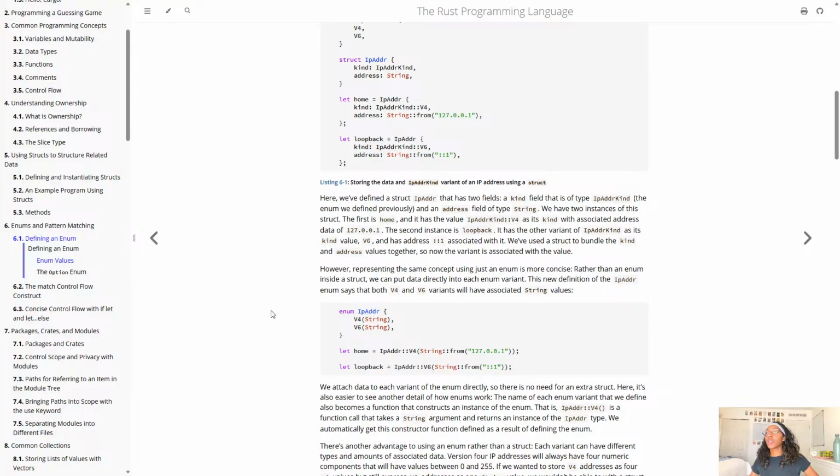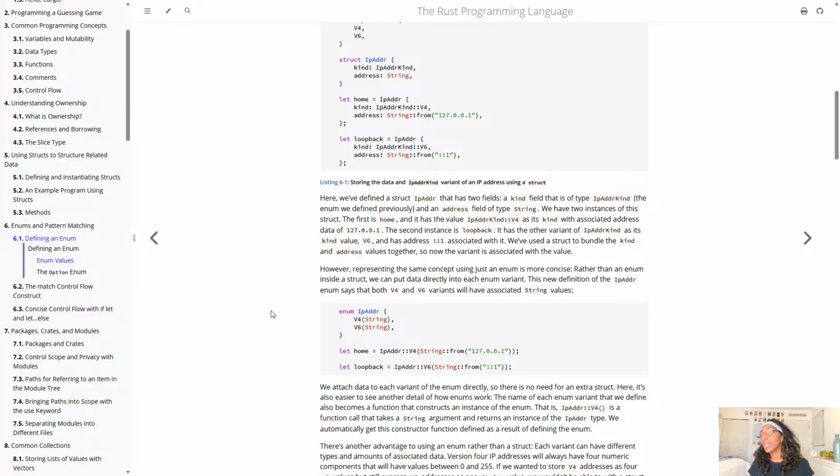Here we defined a struct, IpAddr, which has two fields: a kind field that is of type IpAddrKind, the enum we previously defined, and an address field of type String. We have two instances of the struct. The first is home, and it has the value IpAddrKind::V4 as its kind, and its associated address is 127.0.0.1.